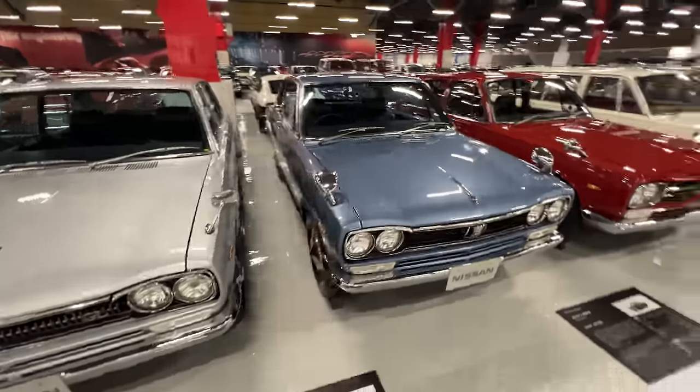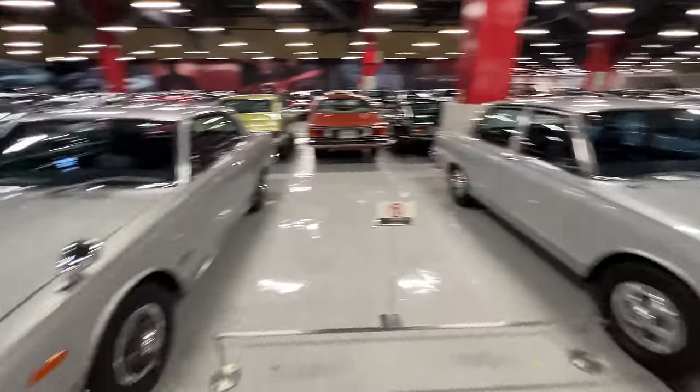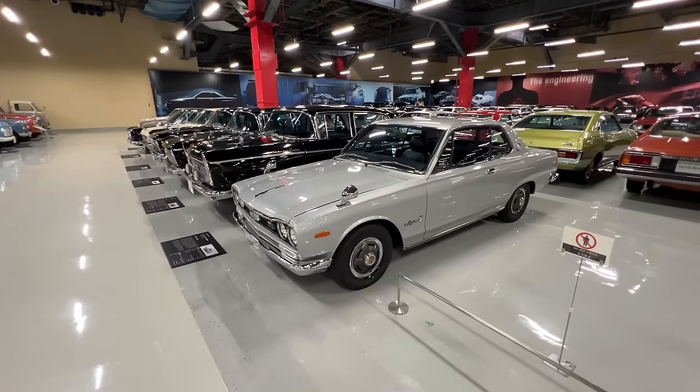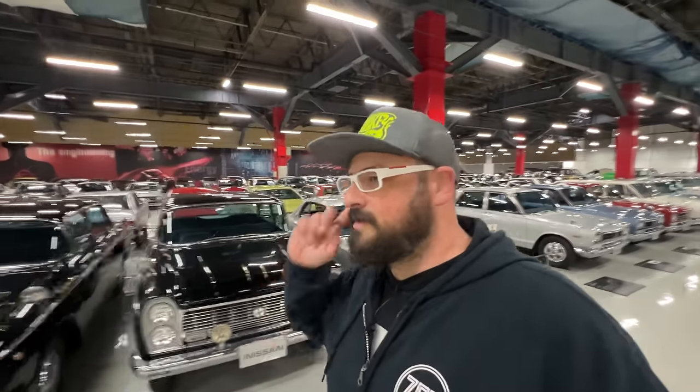This came in 1969, so PGC10 Skyline, and then of course over to the 2000 GTX, so the trim level right below the GTR. A lot of these cars have been converted over the years to look like GTRs, so that's why I'm always wary when I see one at Daikoku. I always try to hear for that very unique S20 engine note.